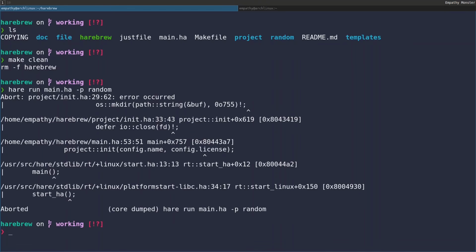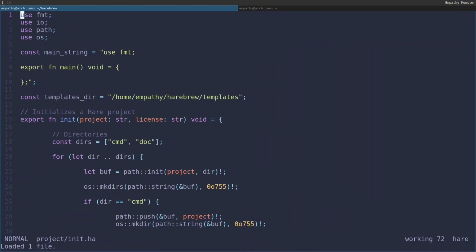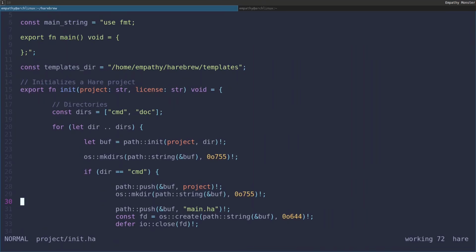Hare run, and then it's main, and then let's pass in the P flag. Okay, so it's having a hard time creating this directory. Let's check this out because I'm not doing something correctly here. It should be this right here.